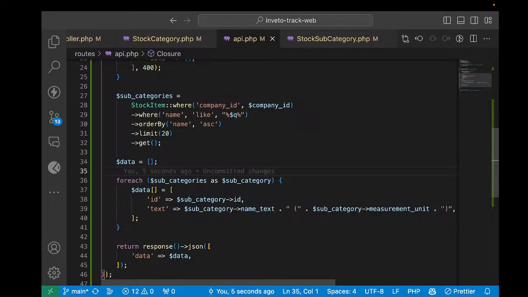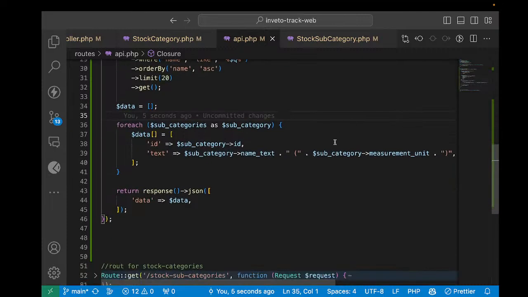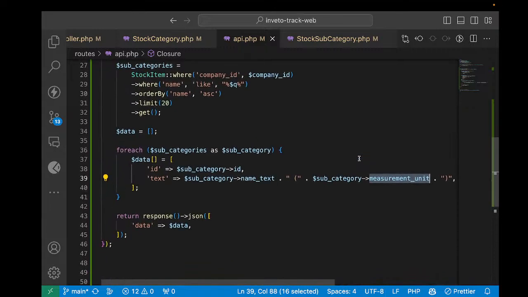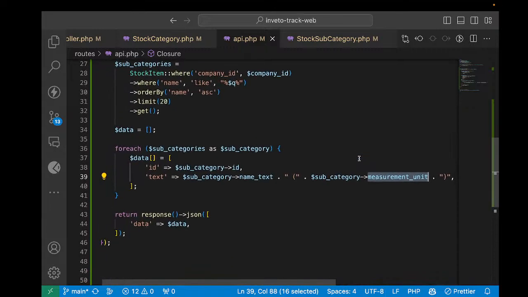I think everything is the same apart from this one where we are adding the measuring units. Okay, but you can as well get its category and so on, and also put the measuring units, because someone will need to see the measuring units that they are adding, and also maybe we'll have to also display their current value. Okay, their current value.